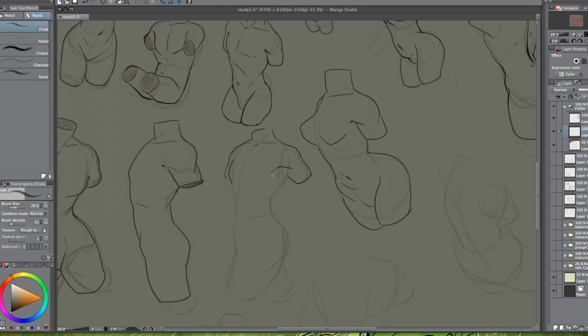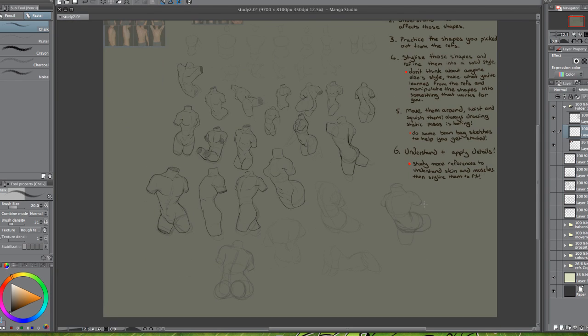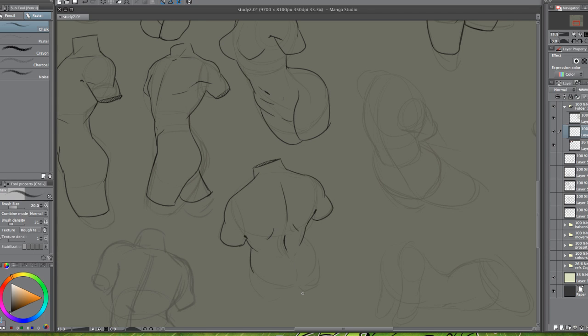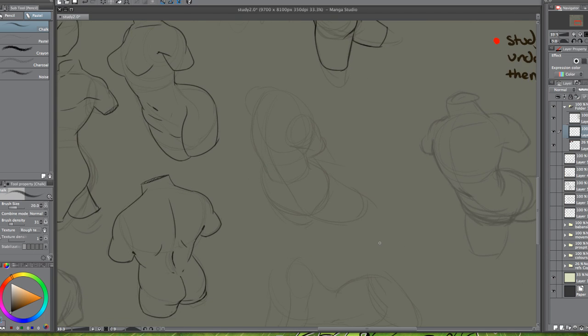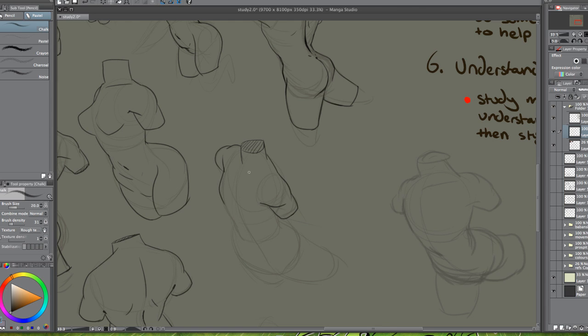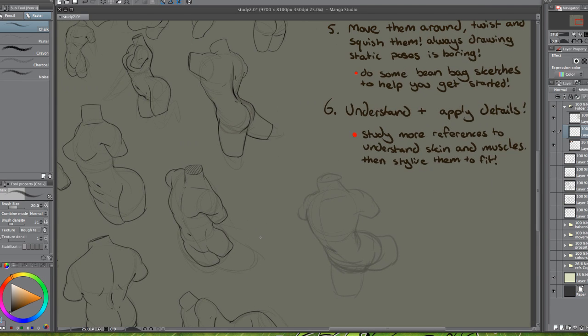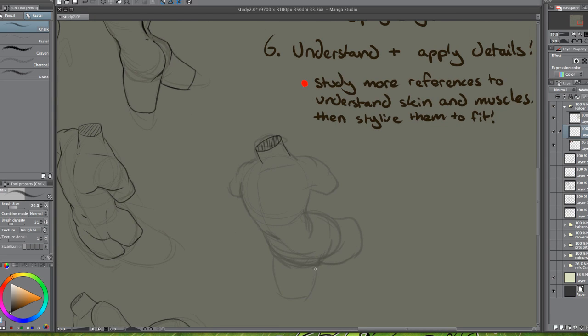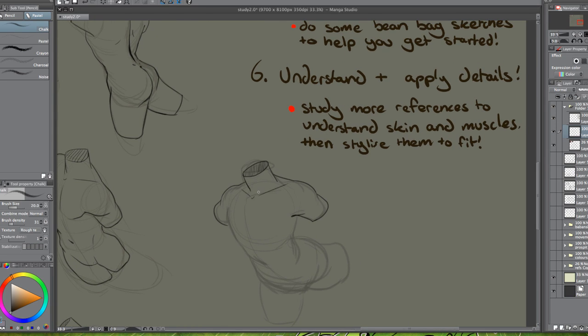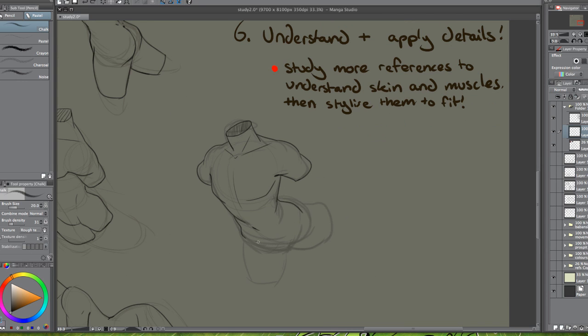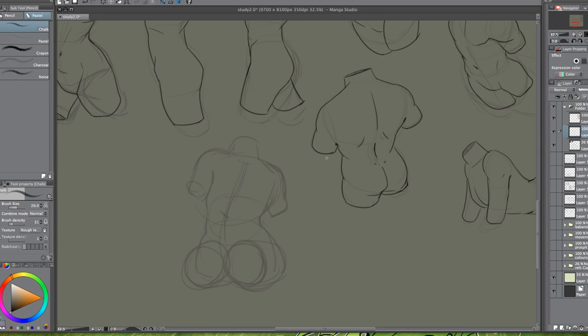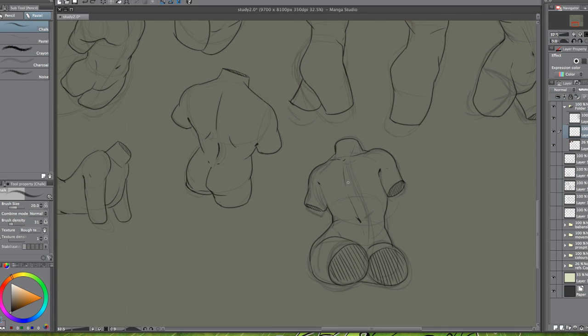What I will say though is I normally would spend more time on these, and I'd probably do one sketch that was a bit less finished looking than I'm doing these, but I'm just doing these in all quick strokes to give you an idea of where it'll end up. But obviously, like I say, I would go and clean them up a bit because there's things wrong with these, but it's just to show you how I build stuff and then clean it up. And this way it's a lot easier and quicker to see how it's gone from something really blocky to something a bit more detailed with more of a fleshy look to it.